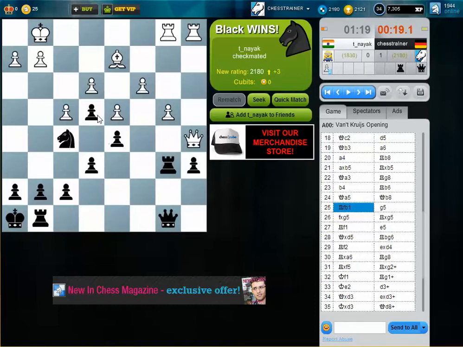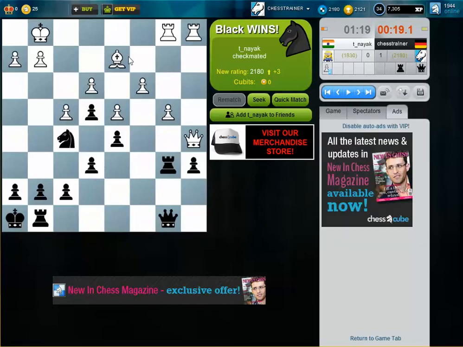So if you see weaknesses in the enemy's camp, like here the white squares, it is often a good idea just to put pieces on these squares, and a knight, for example, is very nice here on c4, because it attacks all these black squares, and at the same time it's not possible for white to kick this knight away.